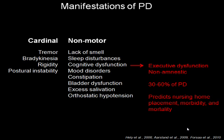And lastly, let me say that it is true at the end of the disease, many patients with Parkinson's disease have profound cognitive dysfunction, including disordered thinking, hallucinations, executive dysfunction. They might also have long-term memory, short-term memory dysfunction, anxiety, and depression. And so for all comers, at some point in their disease, about 80% of Parkinson's patients are going to have some of these cognitive manifestations. And that's an important concept. So if you have this motor dysfunction, you're going to have something that's affecting your thinking at some point in the disease. Typically, the longer you're into the disease, the more likely you are to have one of these things.